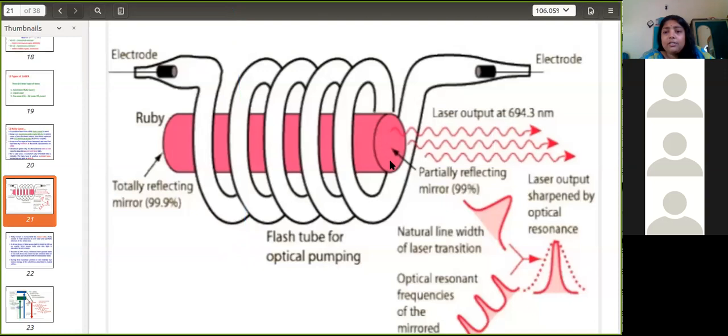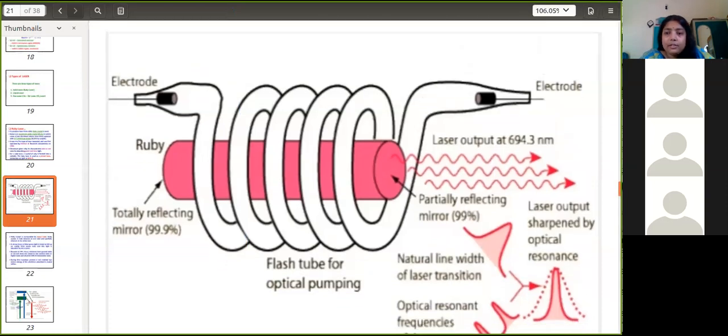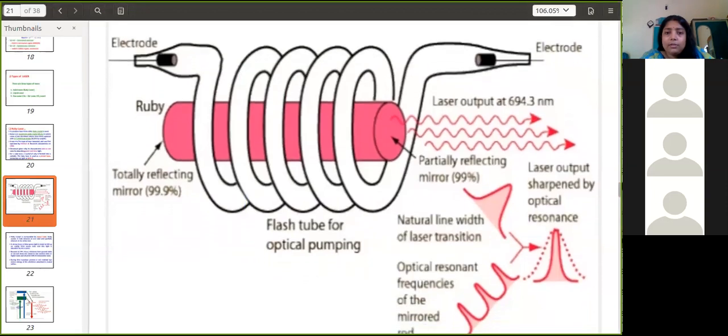So the optical resonators have one more function. They select the frequency of the output. As I said कि कोई भी frequency इधर नहीं रह सकता है, so it will depend on the length. ये तो ऑलरेडी तुम लोगों ने बहुत सारे क्लासेस में किया है कि कौन सा हो सकता है.